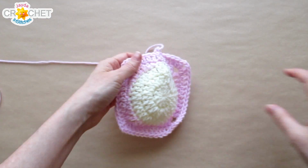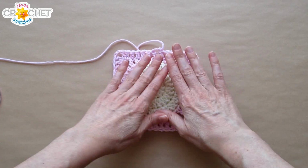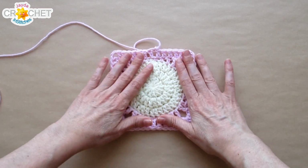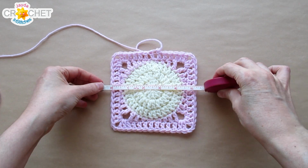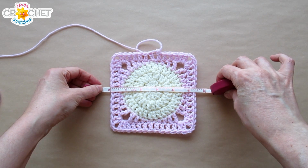Pull up on your loop, find your 4 corners, lay them out, give them a little stretch so you can really see that nice little square going. And you'll be almost at 5.5 inches.